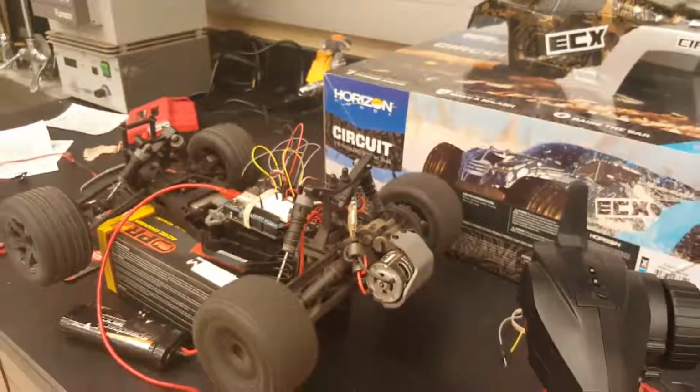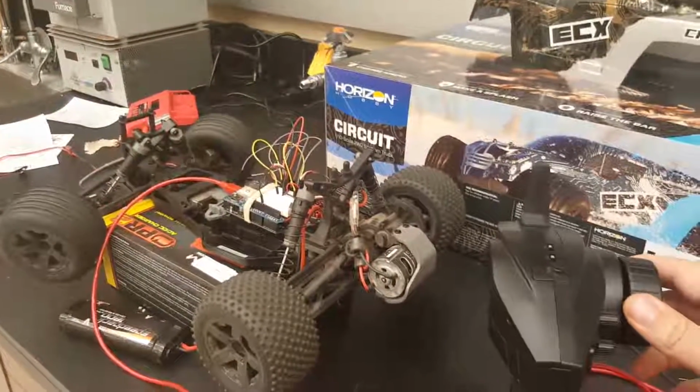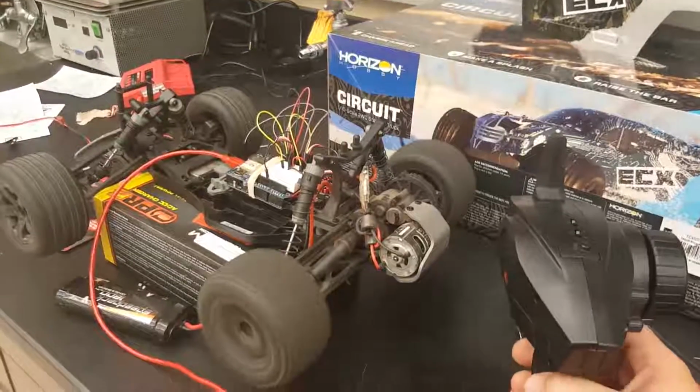All right, and now go forward, turn right, turn left, turn right, turn left, forward again.